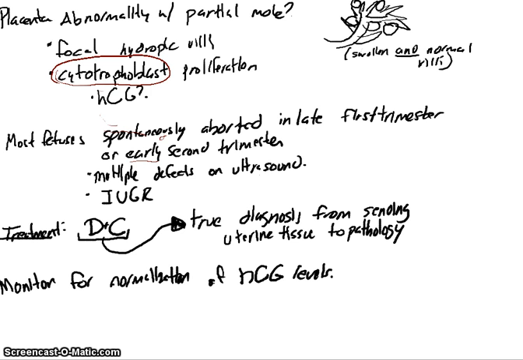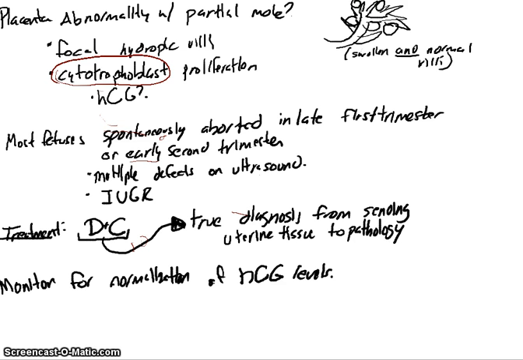In terms of treatment, it's quite similar to what we would do for a complete mole. A D&C is thought to be the best treatment, and it also offers the only true diagnosis. If we wanted to really diagnose whether this was a partial mole, just so we know about future risk factors for that patient, one thing we can do is take that tissue and send it to pathology, and let them analyze it and see if there was truly cytotrophoblastic proliferation within the intrauterine tissue.